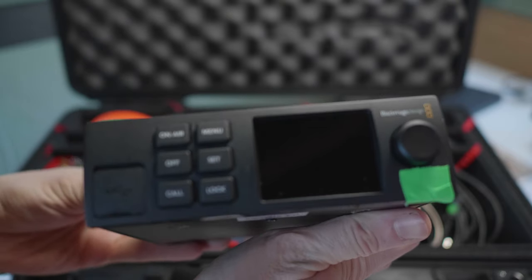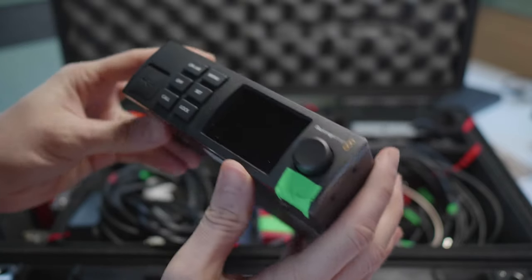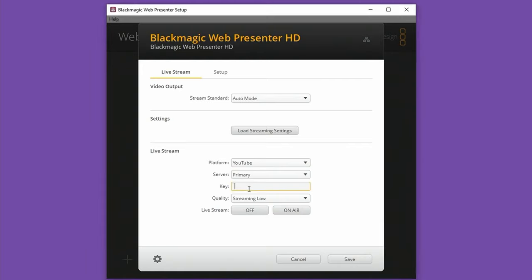The backup stream. When I'm freelancing, it usually involves some sort of live stream, and if that live stream was to die, there's usually a few minutes of terror while you scramble to fix it. That's why I find it useful to bring this Blackmagic Web Presenter HD with me. And even if I don't end up using it, the output makes for a really nice screen filler for confidence about audio and video going to the stream. It's always best to set it up fully with the stream key and have it running from the start, so you have a smooth failover where possible.